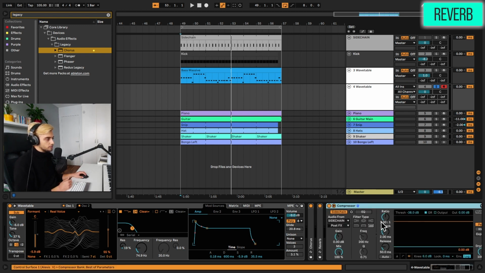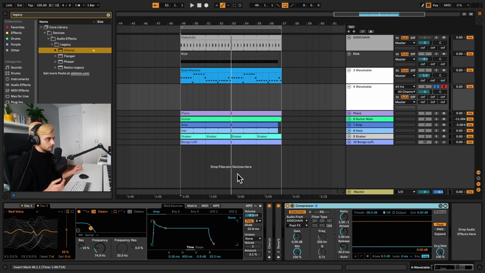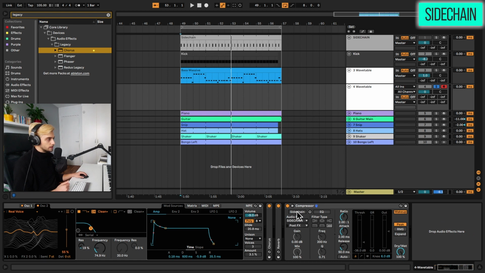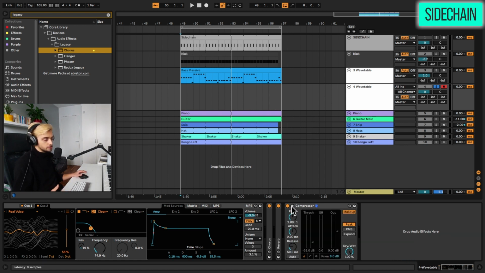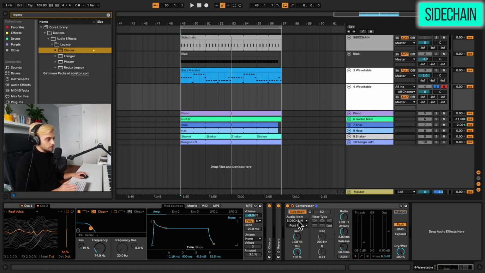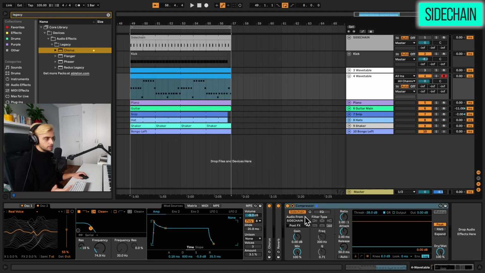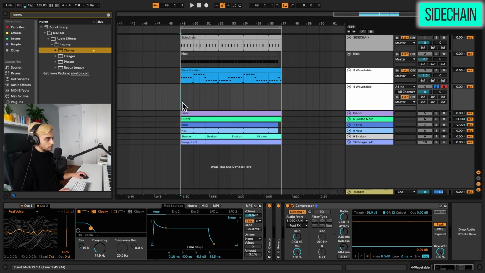And the last effect is the compressor, and that only works in the track itself because we need some sidechain signal. First of all, if you load up compressor, it could look like this. To make it a sidechain compressor so that we can have some ducking whenever the kick hits, you need to expand this view, click on sidechain. Also, it's a bit easier if we click on the third view over here, so the third button here. If you're setting up the sidechain compressor, all you need to do at the beginning is just lower this threshold until you can hear it ducking, and then just adjust the ratio, attack and release to have a nice curve, and you can monitor it nicely with this display here. Now if you look, it is going to duck every time the kick hits.